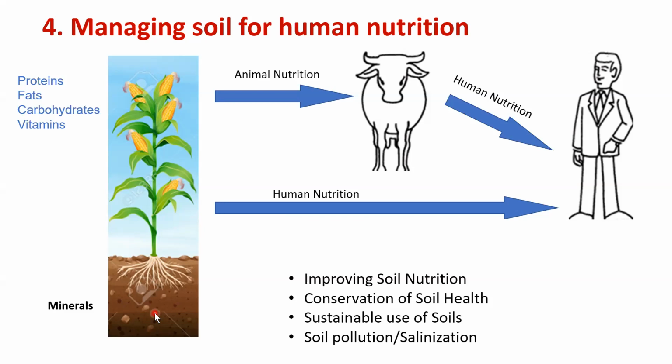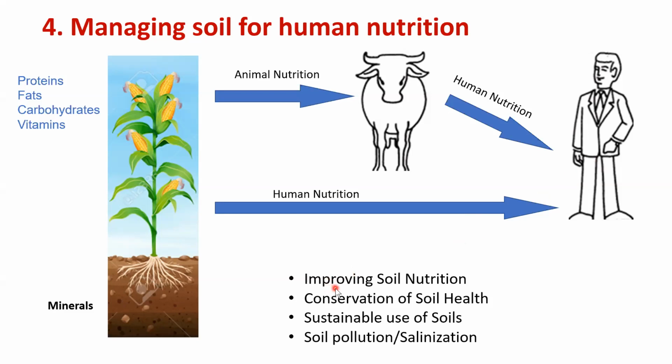So the ability of soil to provide those minerals to the plants is very important for human nutrition as well, because all the proteins, fats, and carbohydrates are dependent on the minerals. A high concentration of minerals in the soil will lead to high concentration in the plant tissue, and that will lead to higher nutritional value of the food produced on that site. And of course, vice versa, if the quality is poor, then human nutrition will be affected.